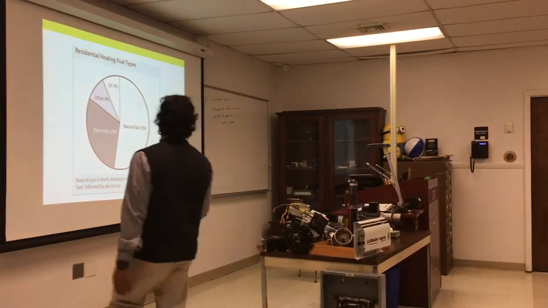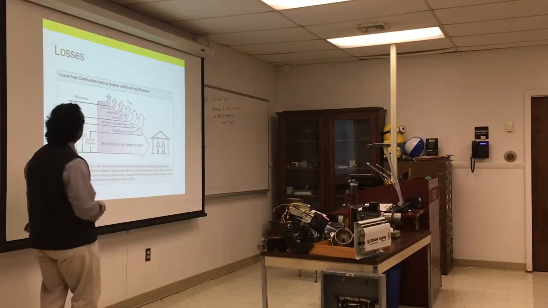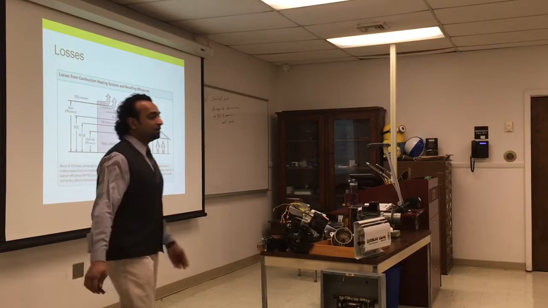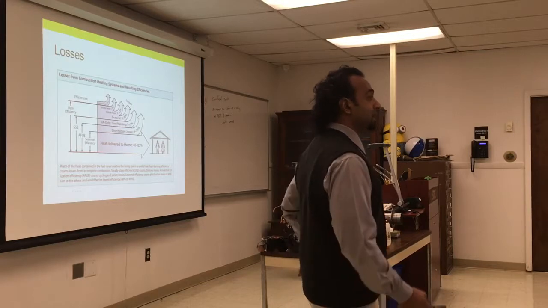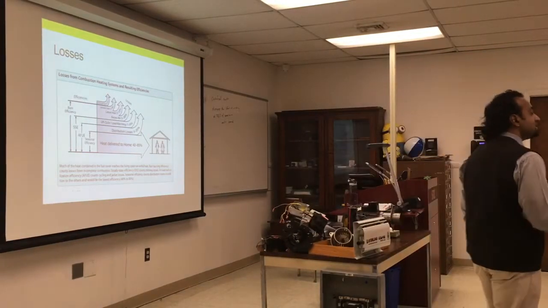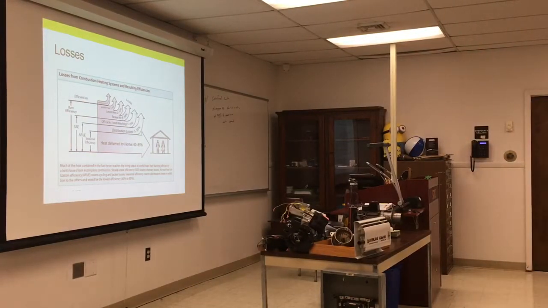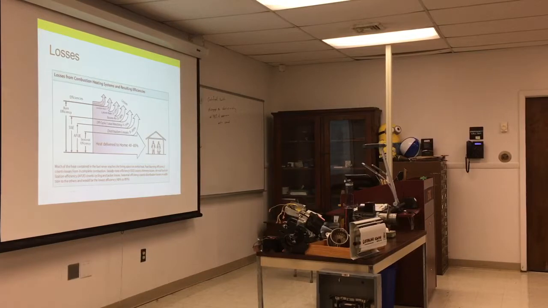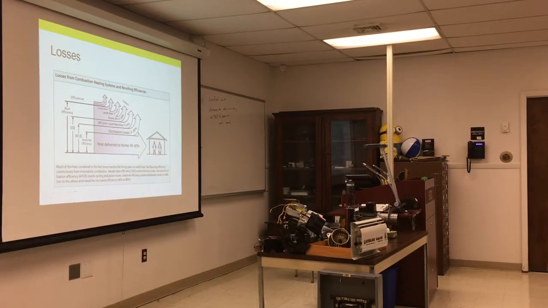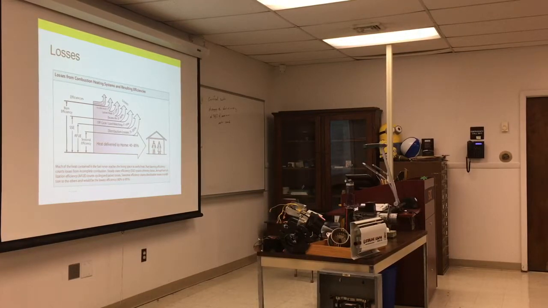So, input and output: we said oil, electricity, and natural gas. And we also talked about losses. How do we lose things in the house? We said a lot of losses happen inside the house. Sometimes you want to lose heat. It's part of the calculation. Like where? In the basement. I want to leave the pipes a little bit exposed. Why? I want the basement to be mildly warm, so I will account for that.